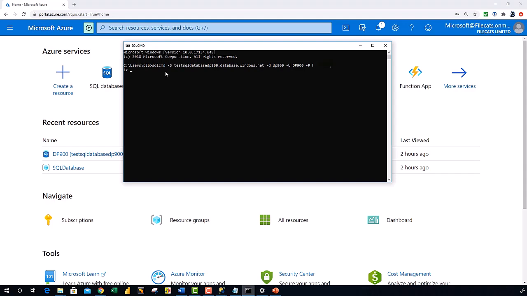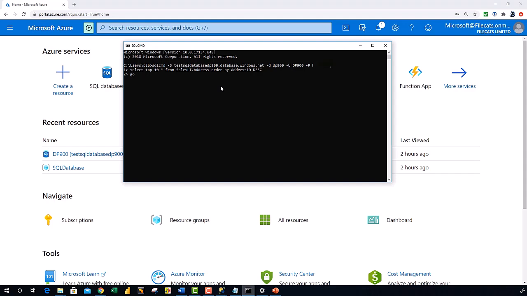So it's asking me to type in my statement. So I'm just going to say select star from and the name of a table. So I'm going to use the same table as I've done before. And actually, I'm just going to say, give me the first 10 rows. And I could also say order by and maybe address ID descending. Now to terminate this batch, I need to type in the word go.